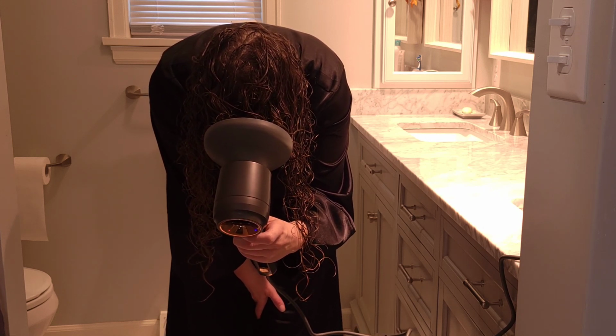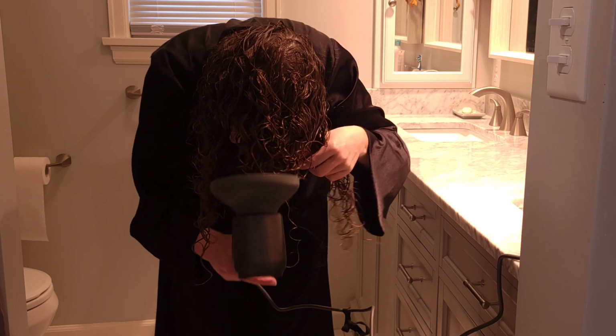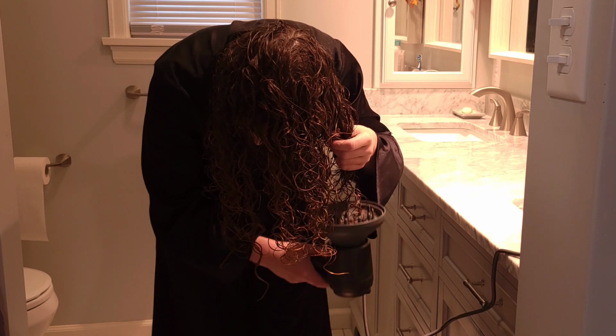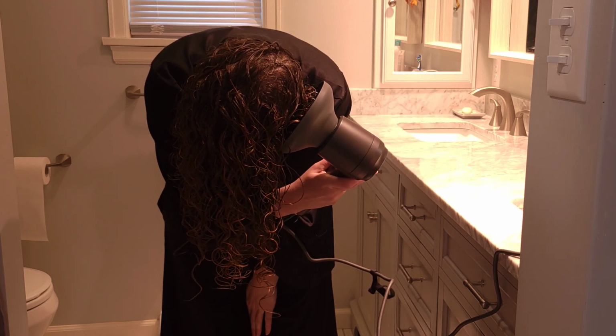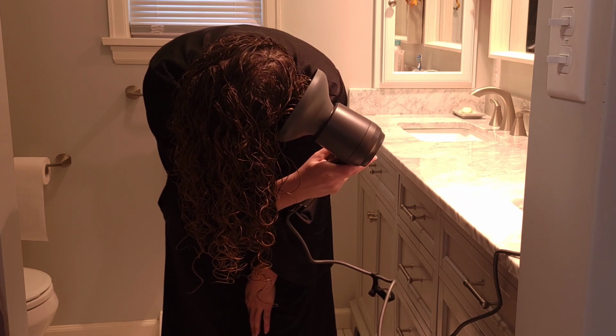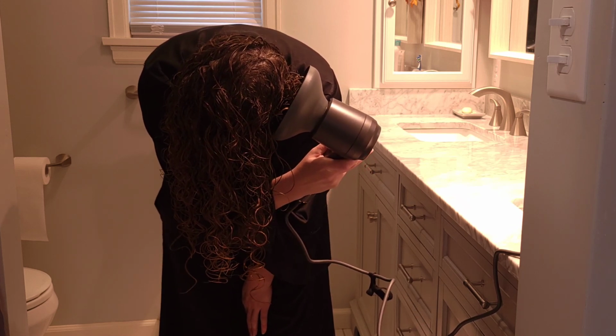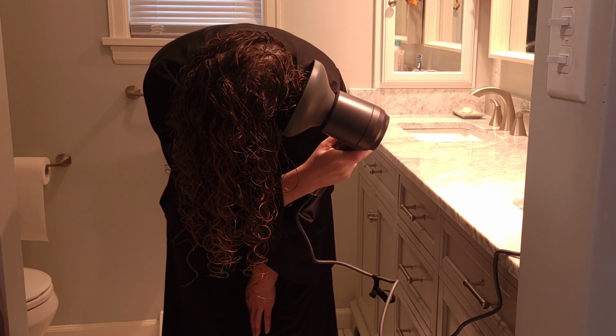Now, I do talk about this a little bit more later on, but with my other diffuser, the one I had used before reviewing this one, with the hairdryer and diffuser attachment, the wind speed really wasn't an issue at all. It would not disrupt my curls as I'd be hover diffusing. So that's quite a difference that I am not accustomed to.